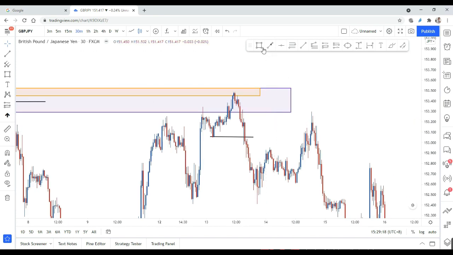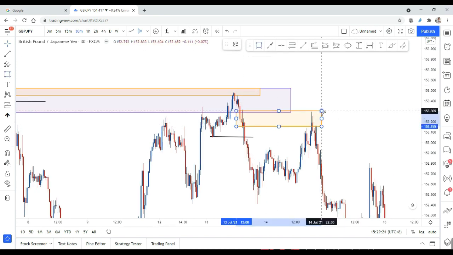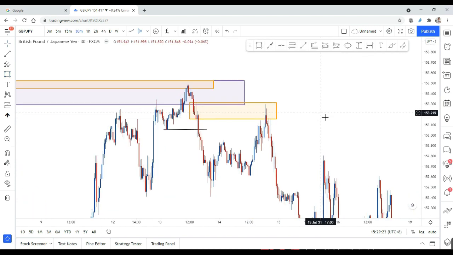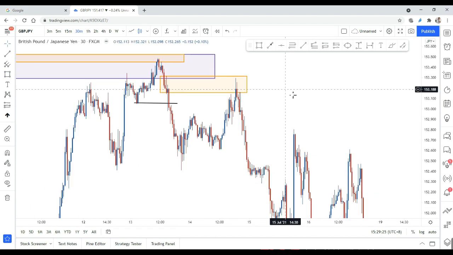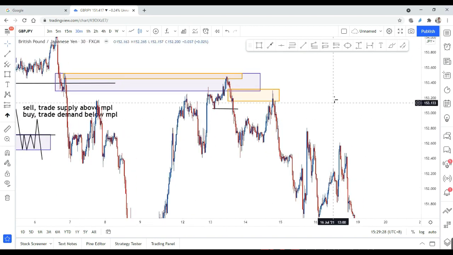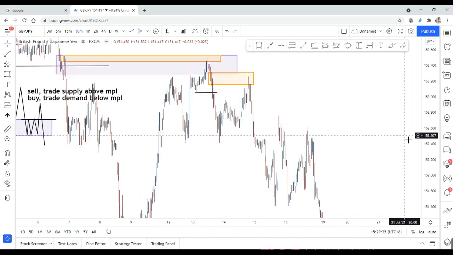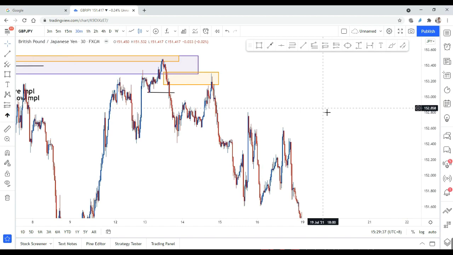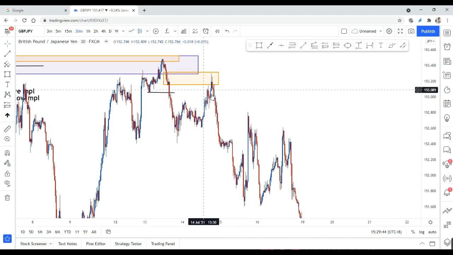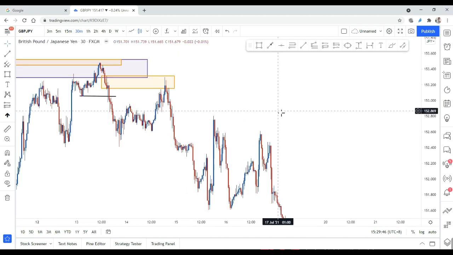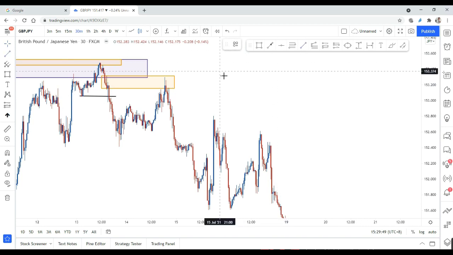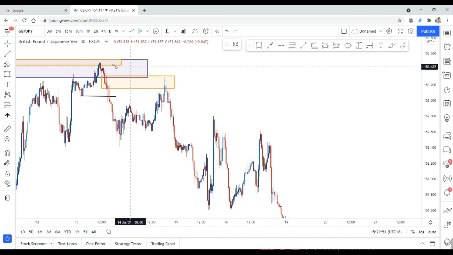So where's your entry zone? Same, this will be your zone. The price came back to this area and then dropped again. So I have 2 trades, trade number 1 and trade number 2. The price keeps going down. It was really a fantastic week. Along the movement over here, you can get some other trades, but I'm not very good at it, I have to admit.